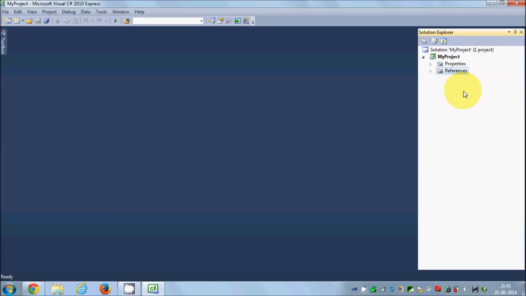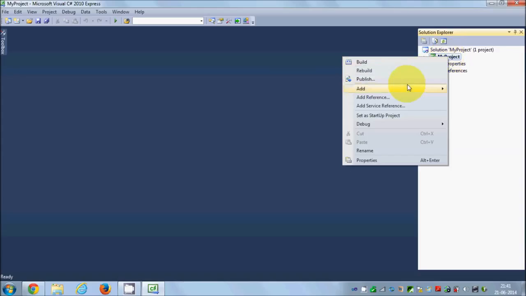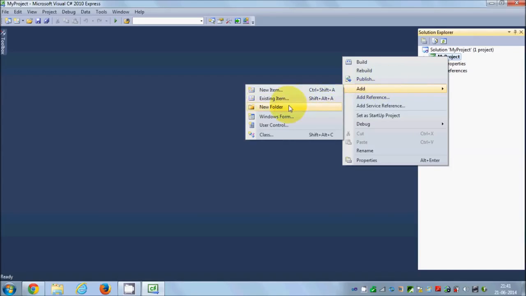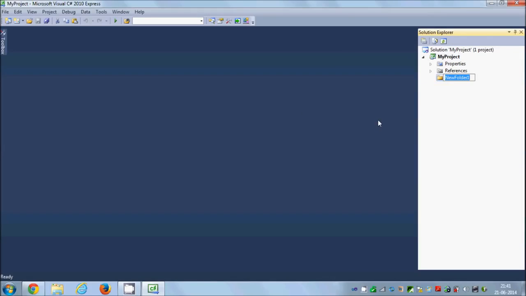For that, I can first create a folder in which I want to save my class. I will go to my project, right click and say add new folder, and I will add a new folder called Examples.